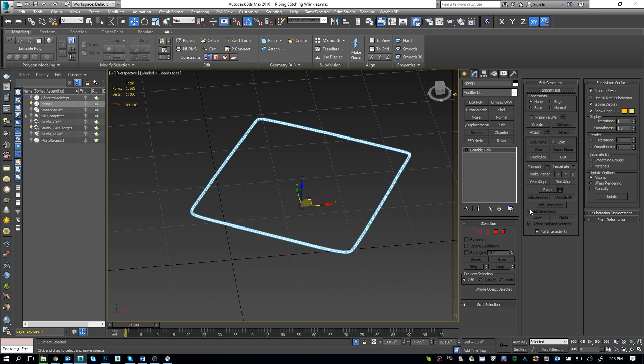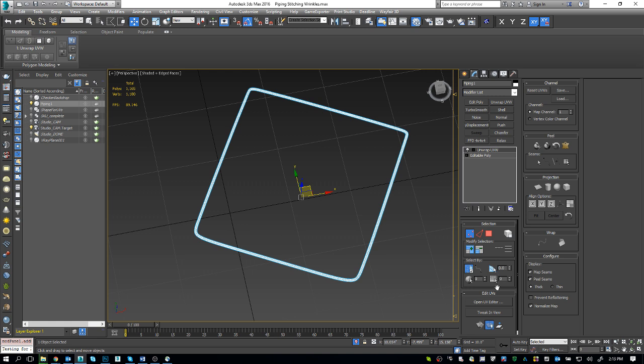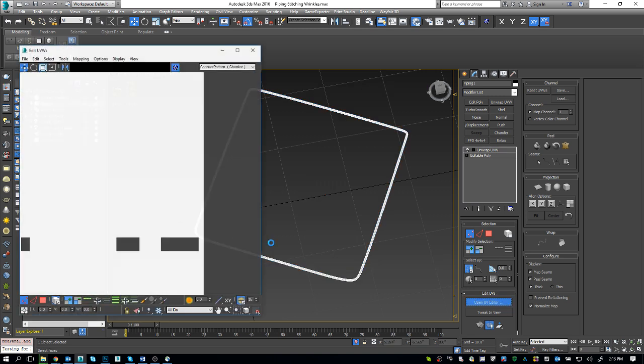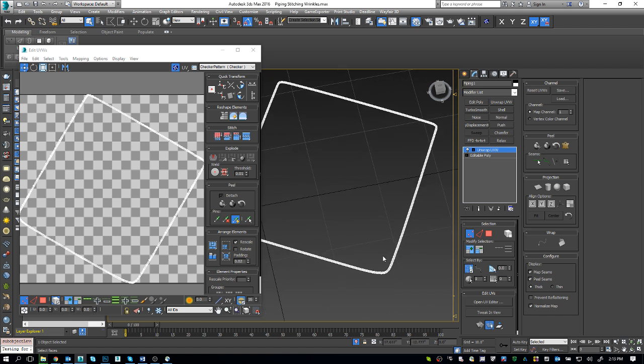Keep going? Okay. So this one now, the UVs are wrong. So we can make the UVs use a spline.